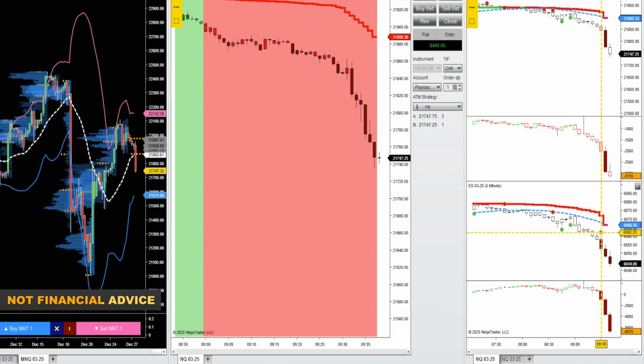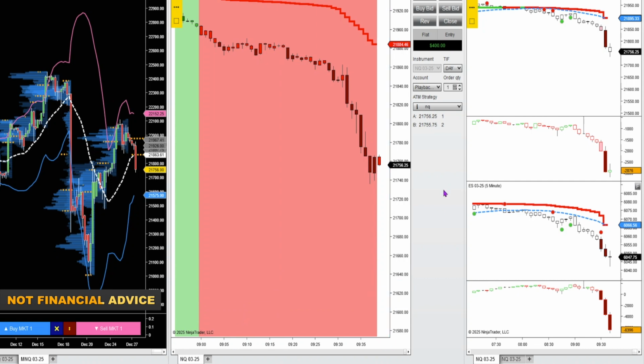This ebb and flow dot on the ES worked out. Taking a break lower, made it down about 8 points. 8 points on the ES is pretty dang good. So now I'm going to go back to waiting for something exciting to happen. So anyways, we are 8 minutes in. Took 2 trades, up $400. If I did that on all 15 of my accounts, I'd be up $6,000 in 8 minutes. Pretty good work day. I guess I should just start trading like this on my real accounts.